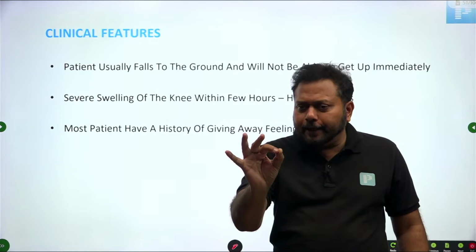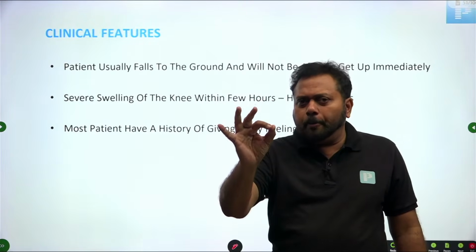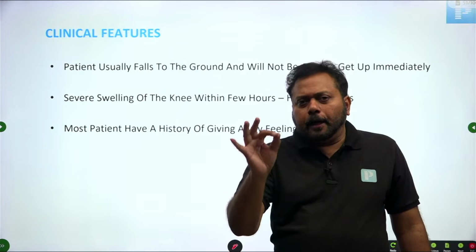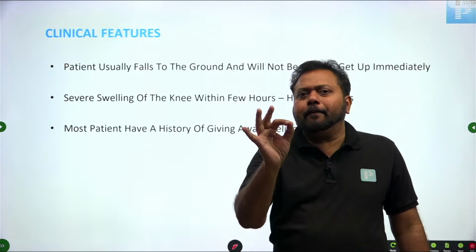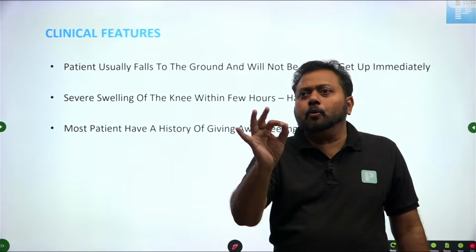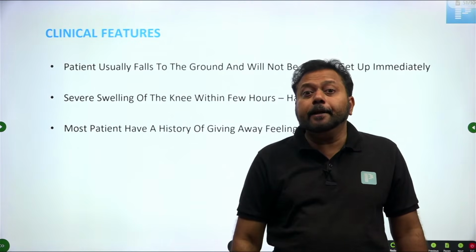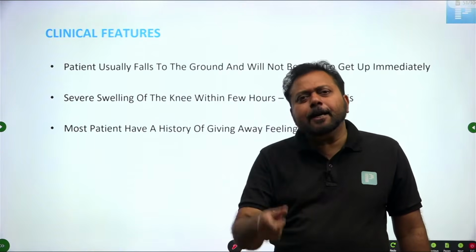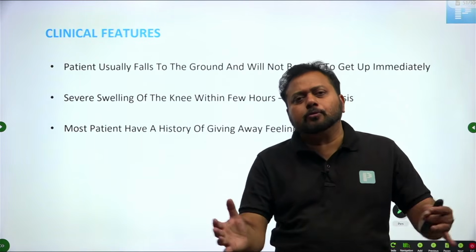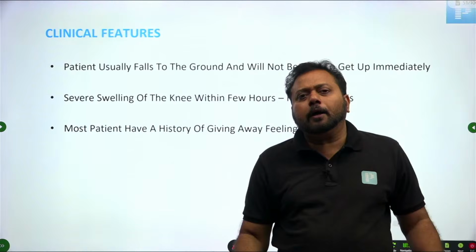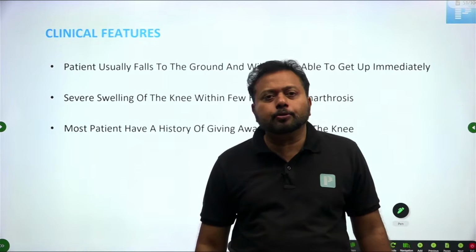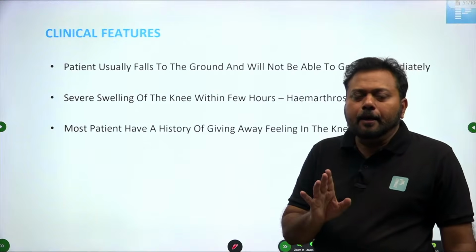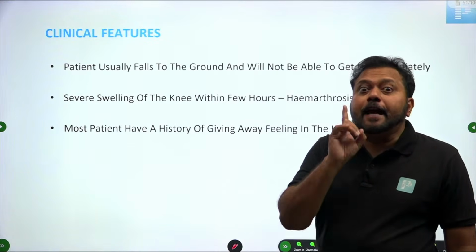They will give a history like this. 22-year-old football player falls on the ground. He got up. He continued to play. Next day, he developed pain and swelling in the knee joint. Most probable menisci, medial menisci. Fallen down, couldn't get up. Immediate pain, immediate swelling. Somebody has to assist him, he can't walk at all. Cruciate, anterior cruciate. The commonest menisci that is injured is medial menisci. Commonest cruciate that is damaged is anterior cruciate.